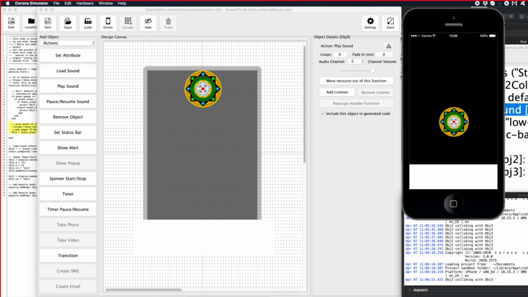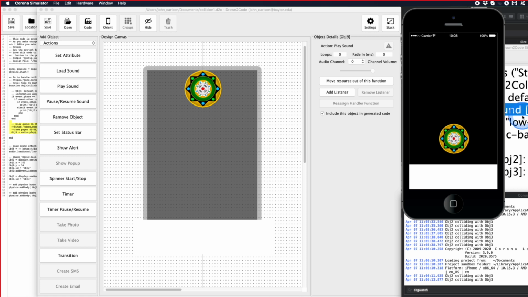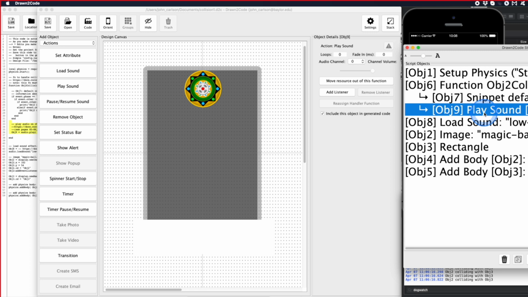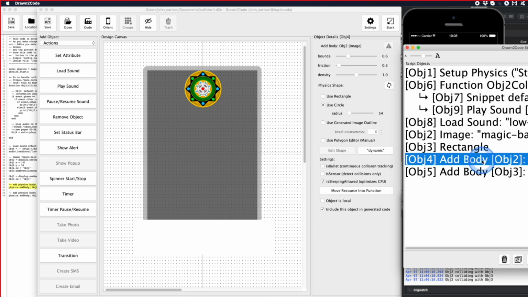There's your sound. So yeah, I've got the play sound above the load sound in the stack, but that's fine because that sound won't get played until after all of this has been executed. Because the ball won't even start to drop until this is called.